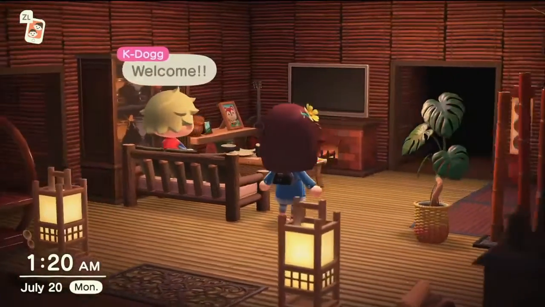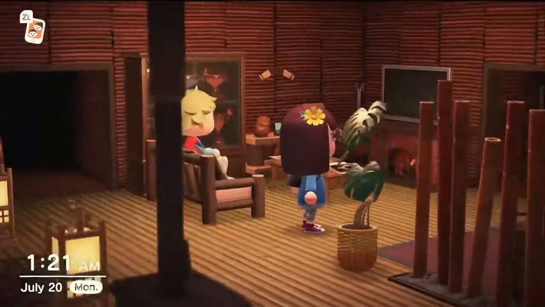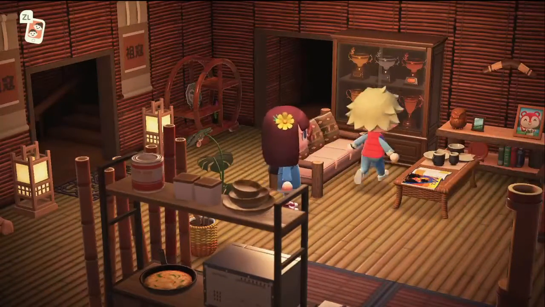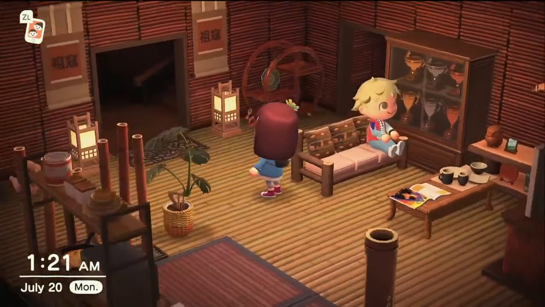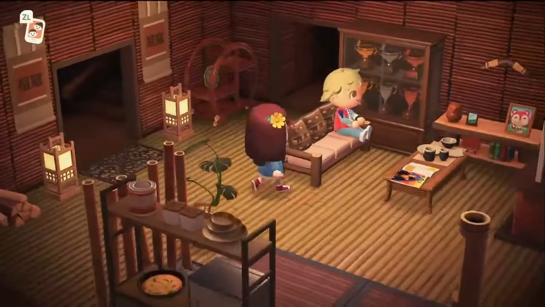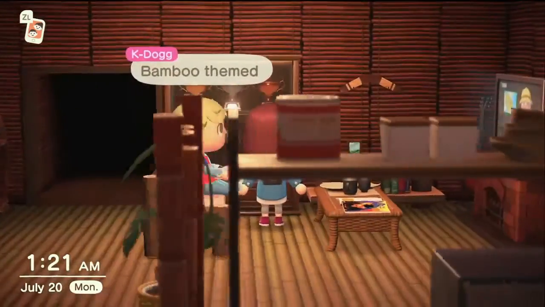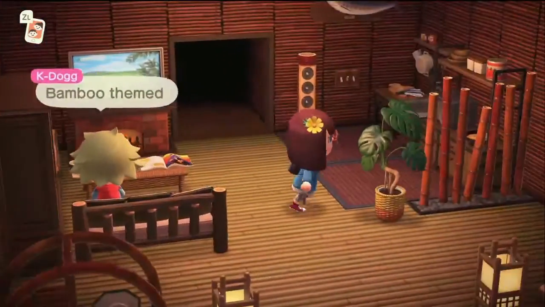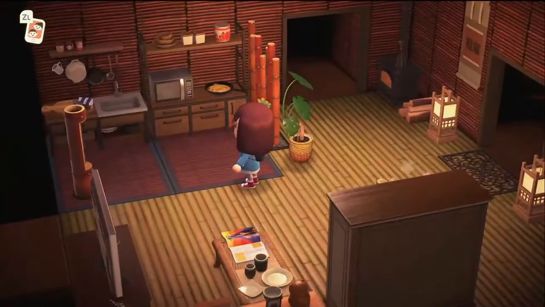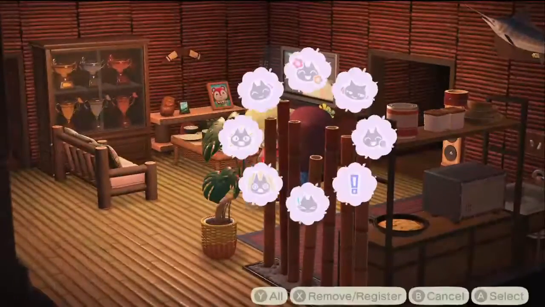Wow. Oh, he's got Poppy's picture back there. What? I didn't know you could have a closet for your trophies. That's so awesome. Bamboo themed, yes. I didn't notice, but I'm really digging it. Little bamboo speaker.